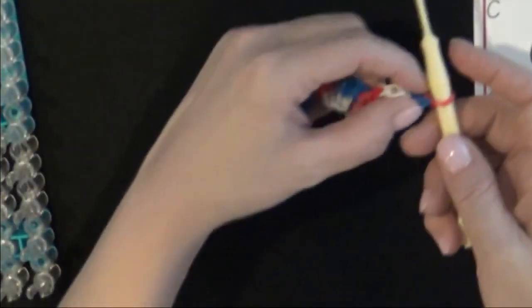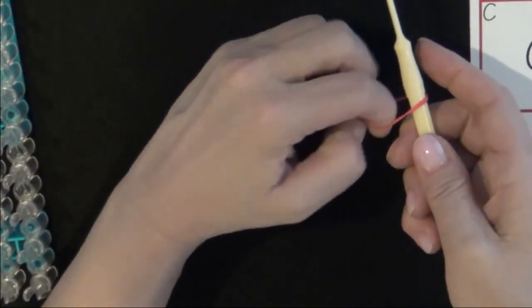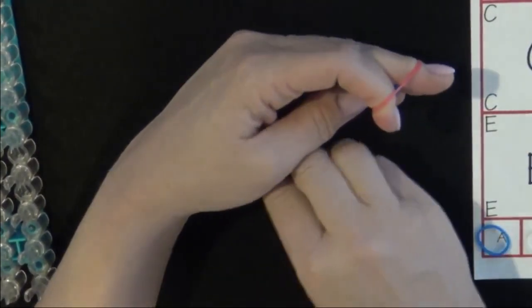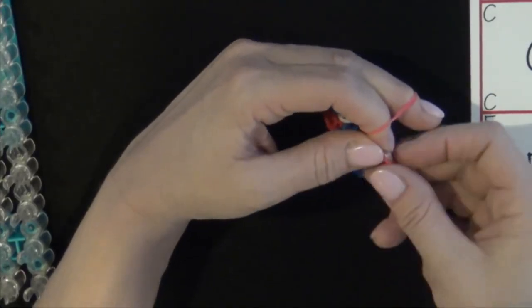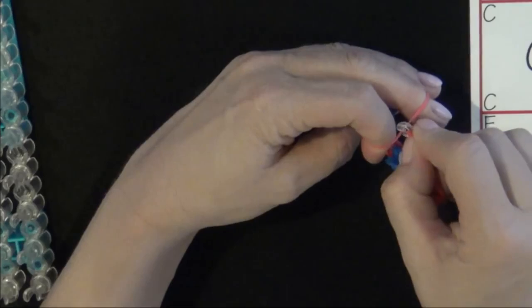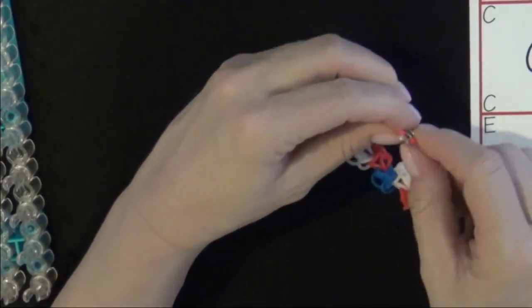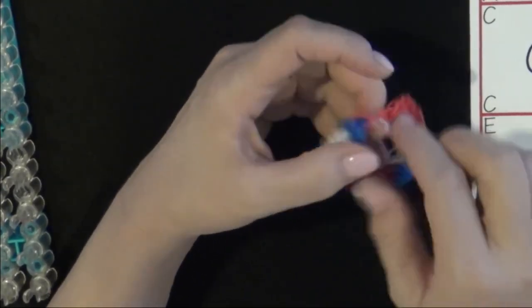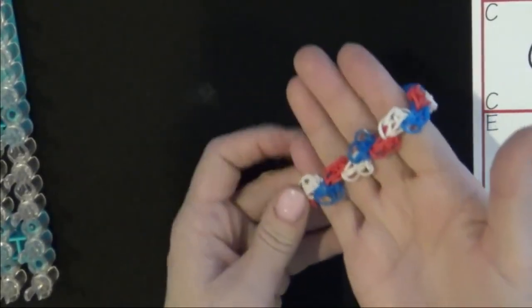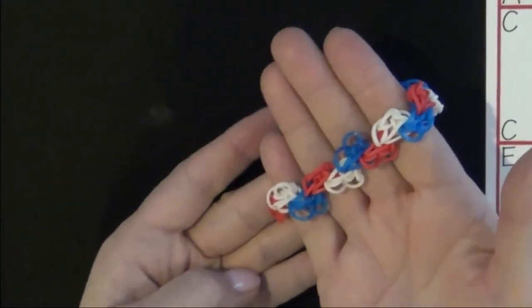Okay. On the other end of your bracelet, pull your hook away and slide your fingers into that band. Move the bands to one side of your C-clip and then snap your C-clip over these bands. Pull and make sure it's on there securely. And there you have your finished zigzag bracelet.